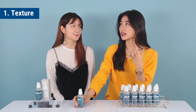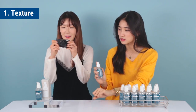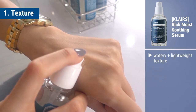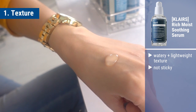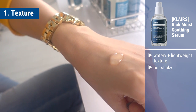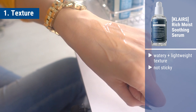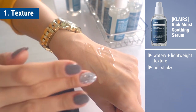Let's talk about some great points about this serum because there are so many. Our Klairs Rich Moist Soothing Serum has a very lightweight texture. It's not really sticky — I don't like serums that are too sticky; it feels too heavy. But this serum is very light, and once you put it on you can feel the cooling texture of the serum. Because it's not sticky, it's really easy to apply.